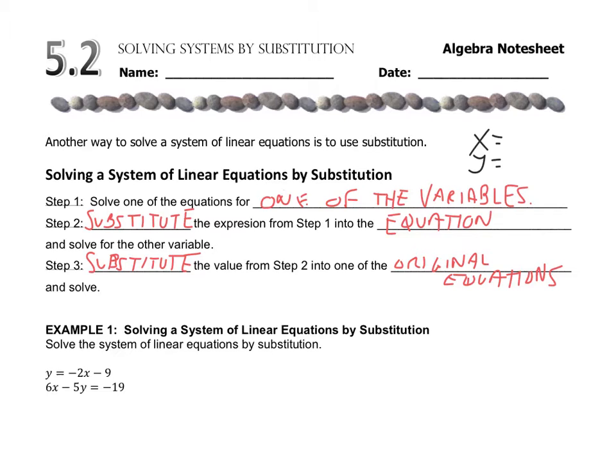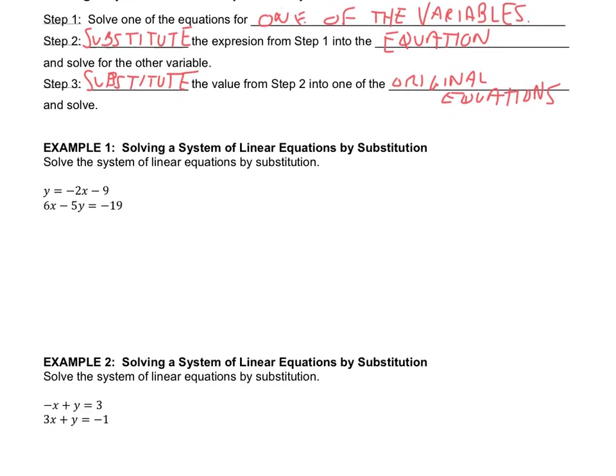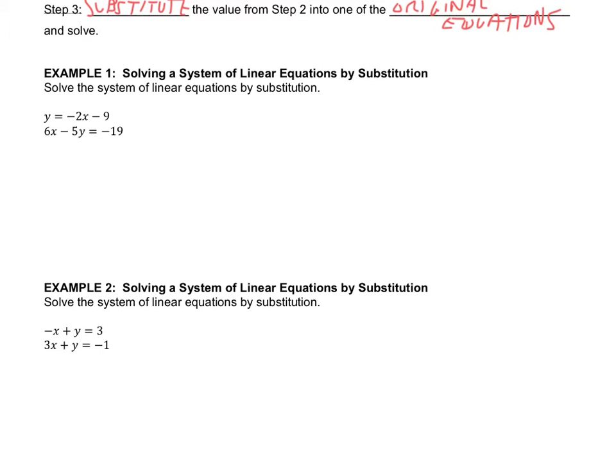Lastly, what you should do in step four, which we're not writing here, you really should check your answer. We know we should come up with an ordered pair, and that ordered pair should be a true solution to both equations. So you should be able to plug in your x and y and have them work for both equations as well. So these are the steps. Let's just see what one of these looks like, because that's actually going to be more important to see how it plays out.